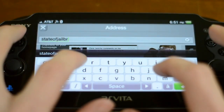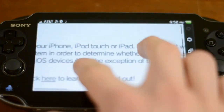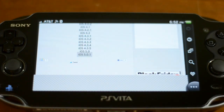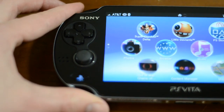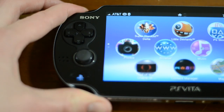There are also some oddities. For example, the browser is reasonably fast. However, it doesn't seem to cache pages and has to re-render the content anytime you scroll, giving you a checkerboard pattern pretty much all the time. The left shoulder button also squeaks when pressed hard on my console, which is a bit odd considering just how well the rest of the Vita is built. I'm willing to bet that I'm just unlucky, but it is something to consider.